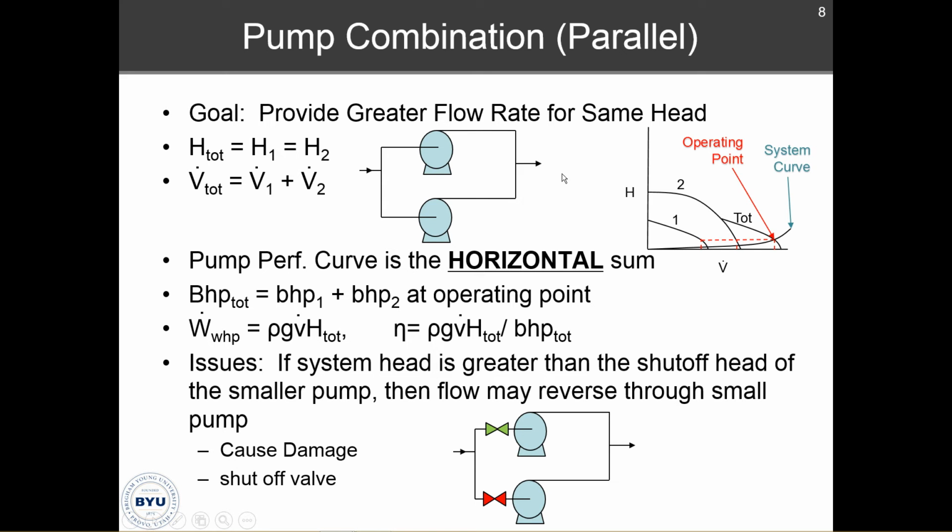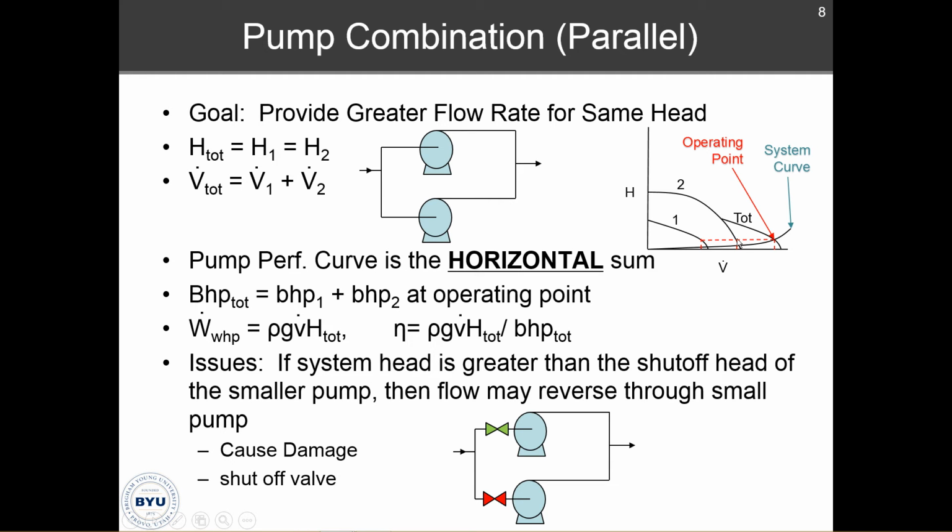And so again, looking at the system curve, if we were to have pump 1 and pump 2 like this, just like for the parallel pipe networks, we're going to add these curves horizontally. So you see that pump 1 here is added to pump 2 horizontally here to provide the total system curve. Okay? So if we have a system curve, or in other words, the pressure drop per flow rate, like what you did for the pipes, then what we do is look at where those two intersect, like we talked about last time, and that gives us the operating point.